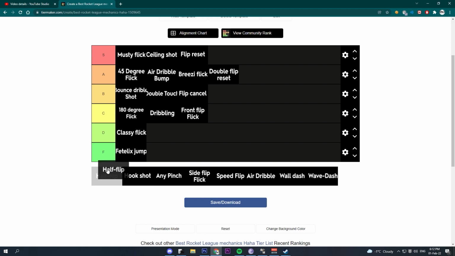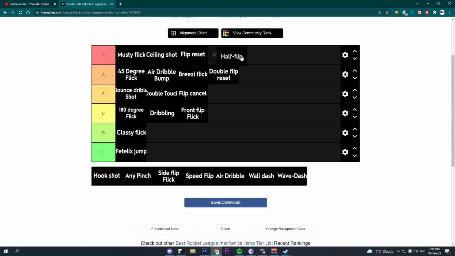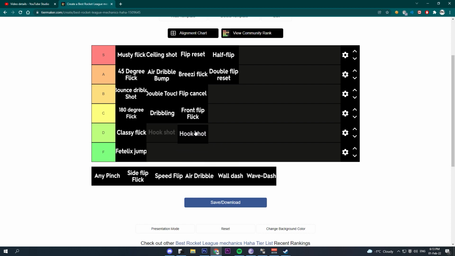Next we have the half flip. I'm gonna put this in S tier, just because of how useful it is. Everyone needs to know this one, it's so useful. Next up we have the hook shot. This mechanic is so useful for low ranked players. You score so many goals because they never expect it. But speaking for high ranks, I'd put this in the D tier if I'm honest, or C tier. I think, yeah, D tier. Just because it's very readable, but many players fake the hook shot, so that's also useful. But just a hook shot, not that useful in a 2v2. In a 1v1 it'd be like B tier, but in 2v2, yeah.